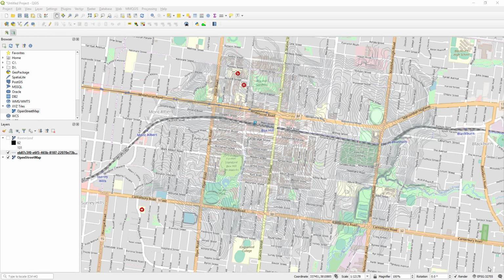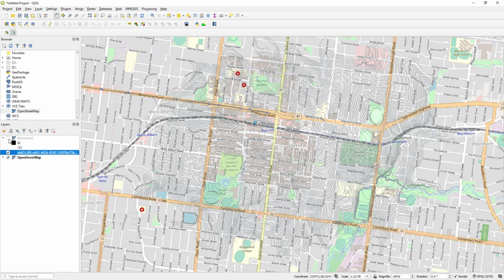Hi everybody. In this tutorial I'm going to show you how to create longitudinal sections using contours, which will show the change in level difference along a very long distance. This particular tutorial requires the use of a software called QGIS, and it also requires that you install a free plugin from QGIS called Terrain Profile.